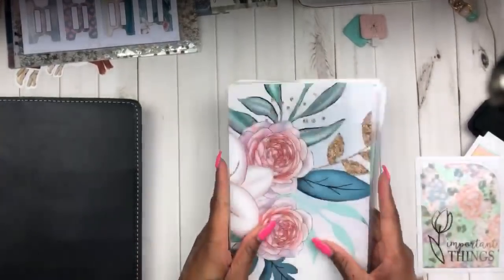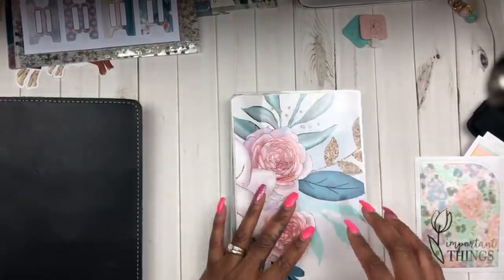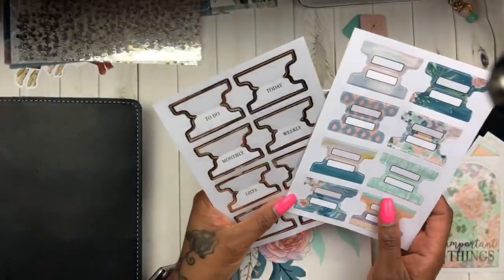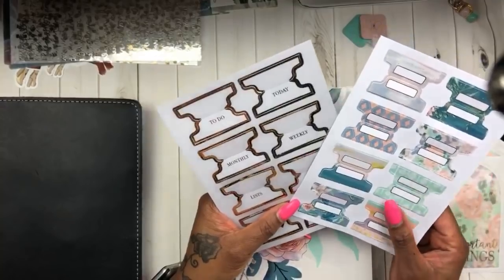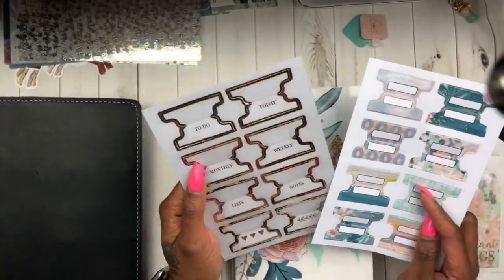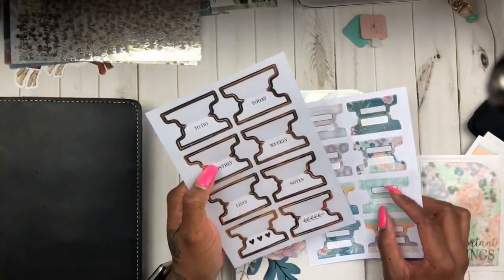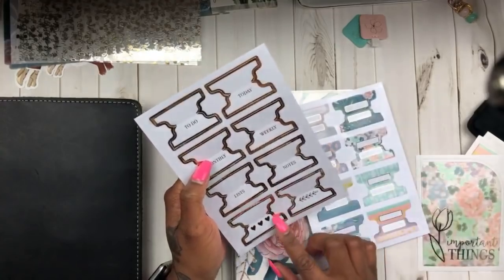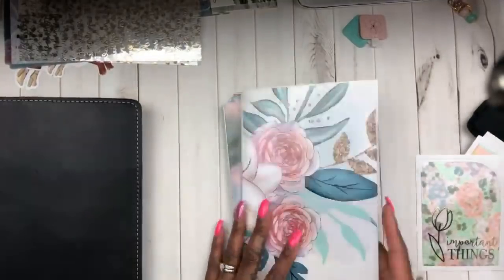So, I'm going to go ahead and put these in. Now, I really want to use these. These are her tabs, and these tabs are super, super sturdy. So, I think I'm going to use the weeks. And I may use these too, and I think I might layer these over top of them, but we'll see. I might do this now or might do it later.